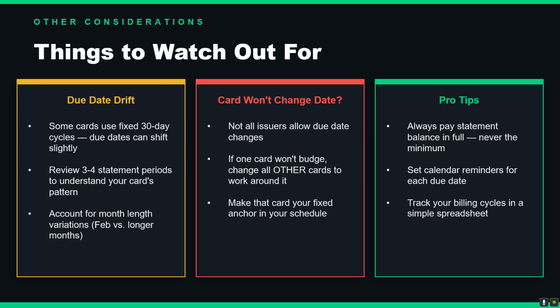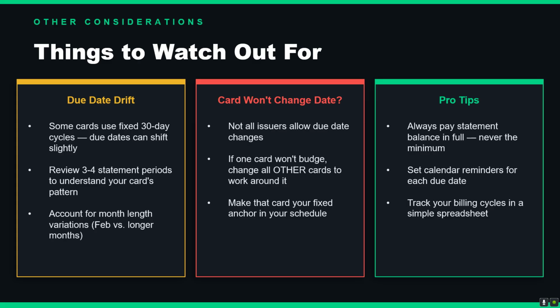And so that's why I like to pull 3 to 4 statement periods to see what that looks like. The other thing is, call the credit card companies and ask if they allow you to change the due date. If they don't, then plan your whole strategy around the ones that don't. I would recommend calling on all the cards that you're considering doing it on, and then basically slotting it out however fits your schedule. And so again, always make sure to pay your statement balances in full.